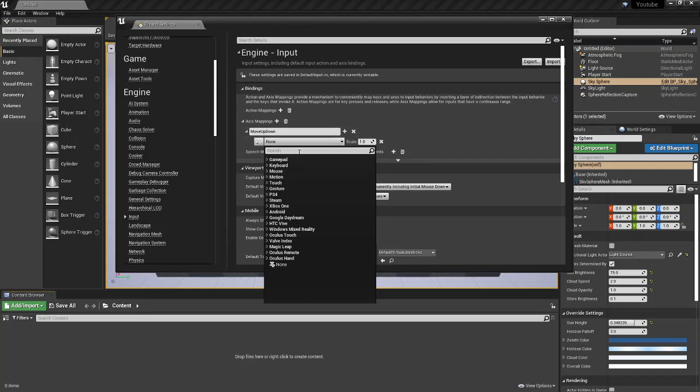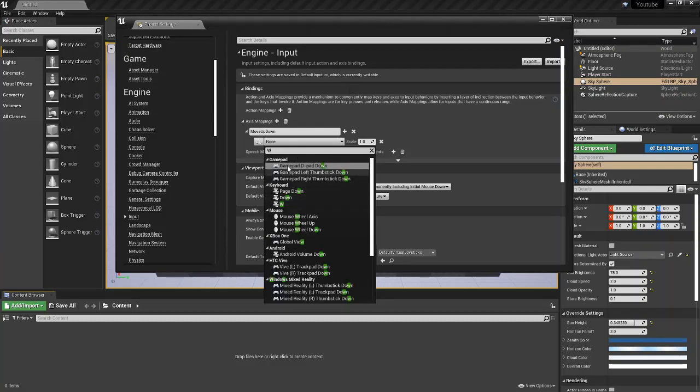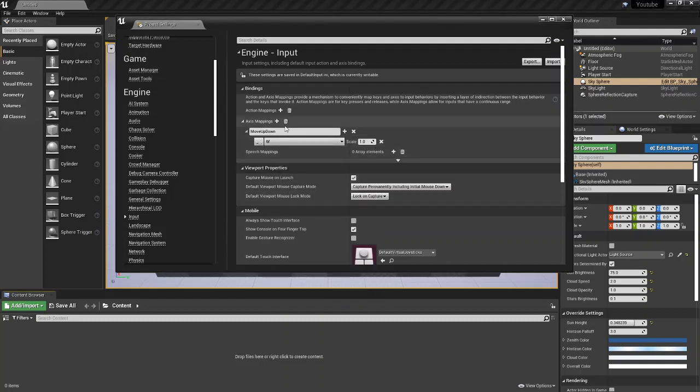So for example, for me personally, I'm going to make it so that the W key, so you're just going to type W and go down the keyboard, the W key is going to be responsible for moving you up, or I should say forward. Realistically, I guess we should have made this forward and back, but who cares? It's just a name.